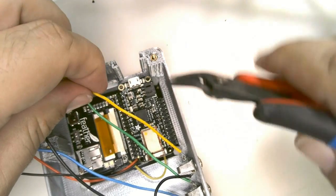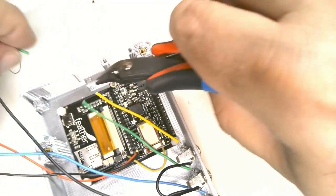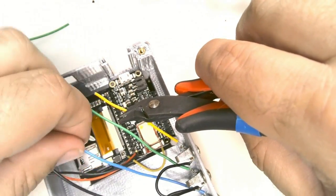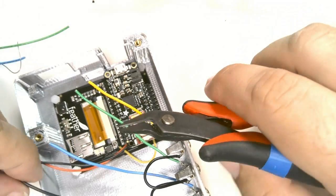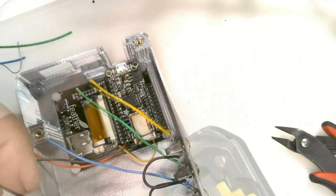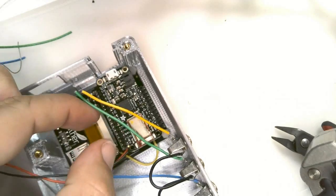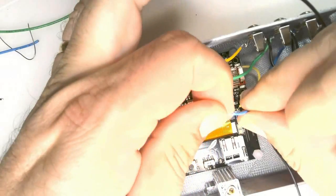Trim each of the wires from the jacks to an appropriate length. They're going to plug into the TFT board in little sockets next to the feather board. Strip the ends of each of the wires so that it can be plugged in.